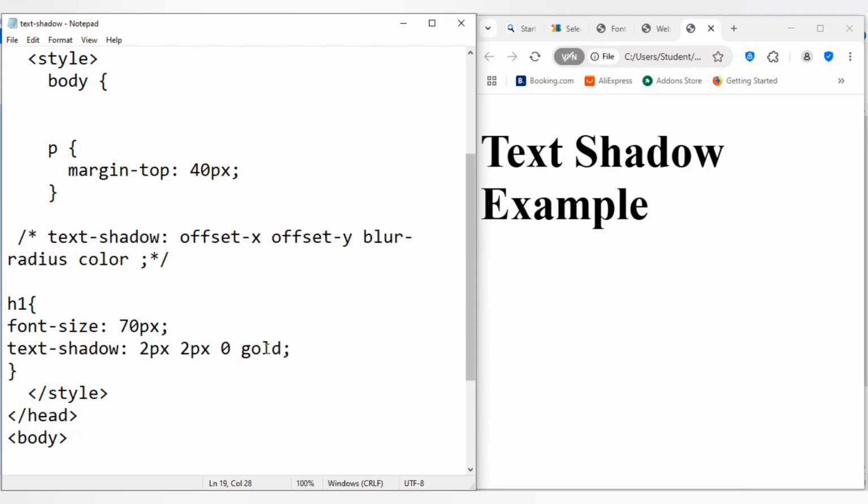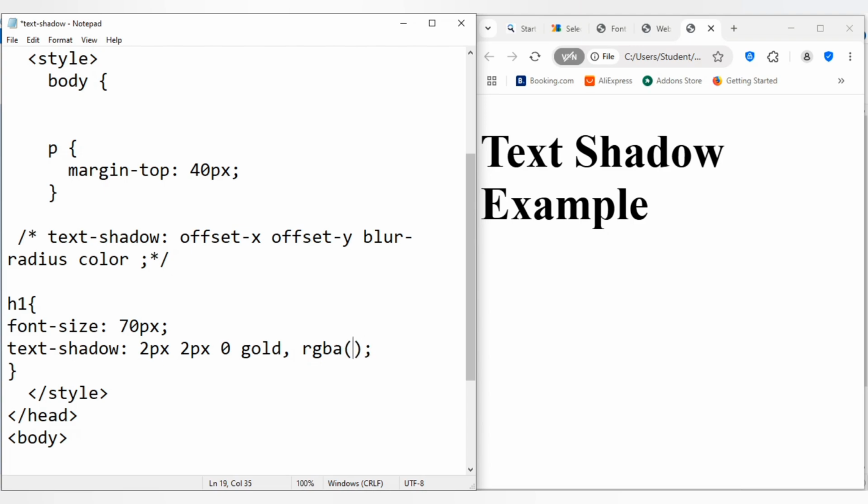You can also add the hex code or the RGB or RGBA, where A stands for alpha, which is for opacity. So the opacity goes from 1 to 0. So 1 would be opaque, and as it moves towards 0, it becomes more and more transparent. I'll just demonstrate this right now.